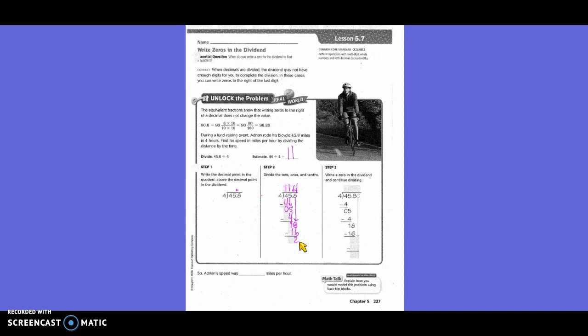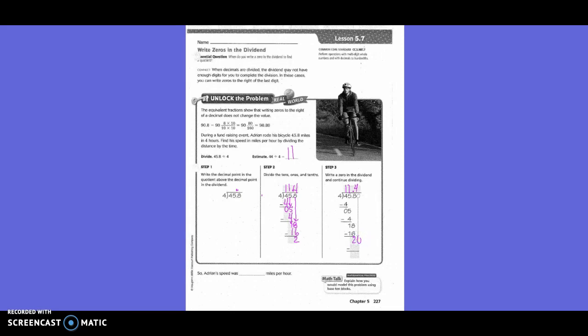So let's look over here. So let's go ahead, bring our decimal straight up, and then we're going to write 11.4, because that's the point we've gotten to so far, right? And then we said 18 minus 16 was 2. And now, since we can't leave that 2 hanging out by itself, they put a 0 over here, and now we're going to drop the 0 down.